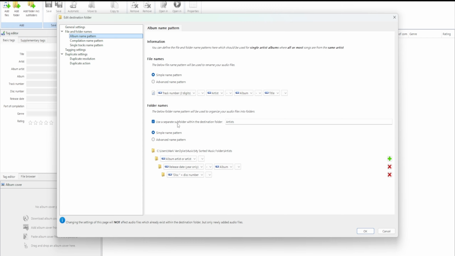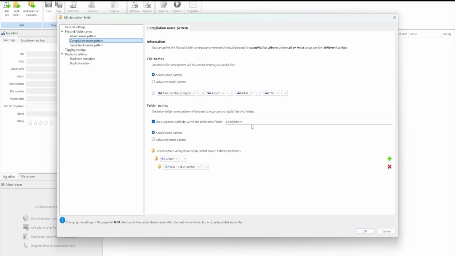It creates a separate subfolder named artists and uses the simple pattern, not this advanced pattern down here, where it would break it down by artist, release year, and album, and have all that down there. Same with compilation. If I'm using the simple patterns, these advanced patterns do not apply.